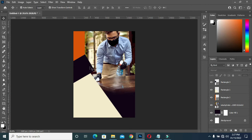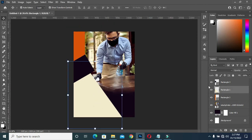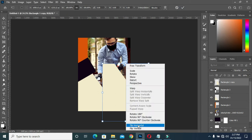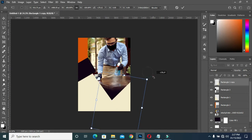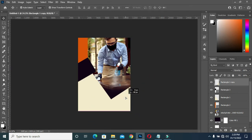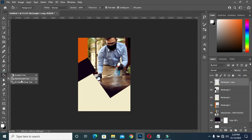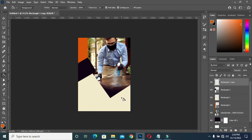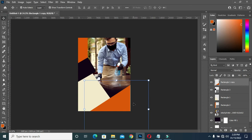all right. Now that I have something like this, then I will duplicate this one, drag it down to this place, then you duplicate, then take it over this side, then flip horizontal, then rotate it like this. Then I have something like this. Then I'm going to change this color to this color here. Then what I will do, I'll select my paint bucket tool, then click on this one, then now click on the rectangle. Now the color has already been applied. What I'll do is to drag it down here.